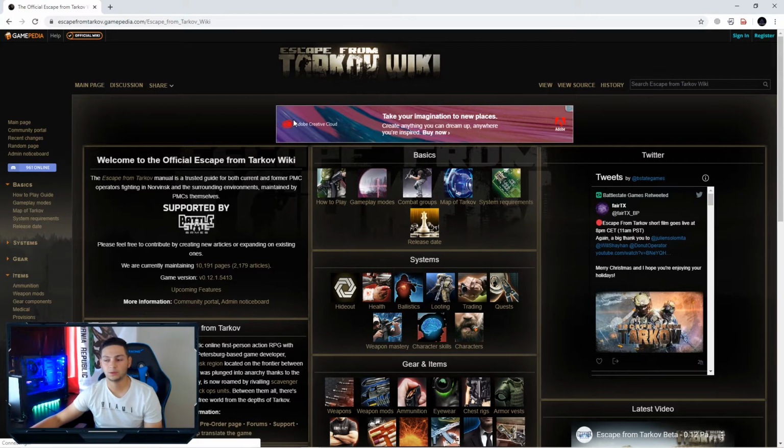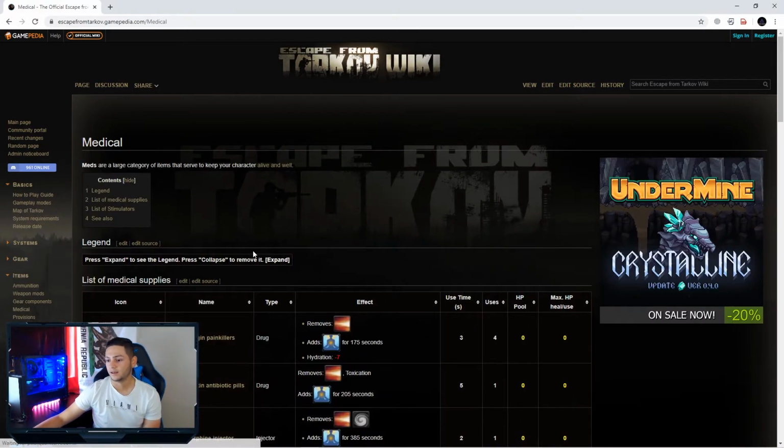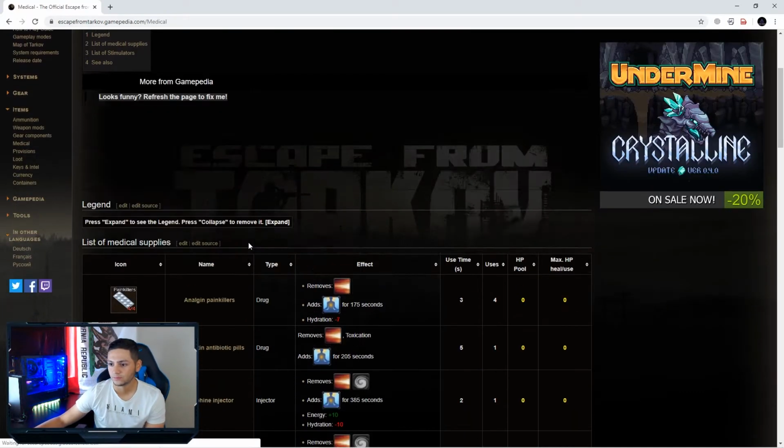Okay guys, let's begin with the website we're using today. It's called Escape From Tarkov Wiki. Super useful website. I really recommend it if you're new or if you've even been playing for a while. It's just overall a good tool to have in your back pocket in case you have a random question about the game. You can already see right off the bat, it gives you basics to the game, systems, gear, items, tools, and so much more. But let's focus on the medical part of this and let's get it going.